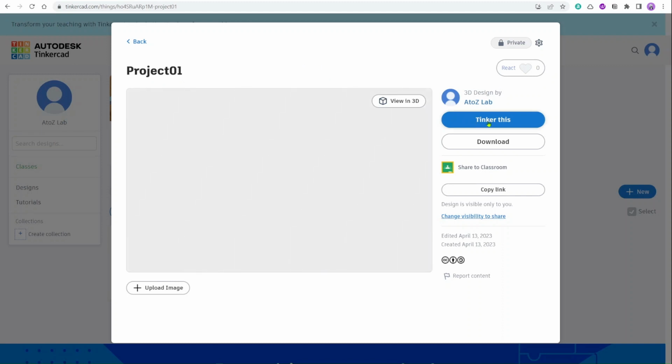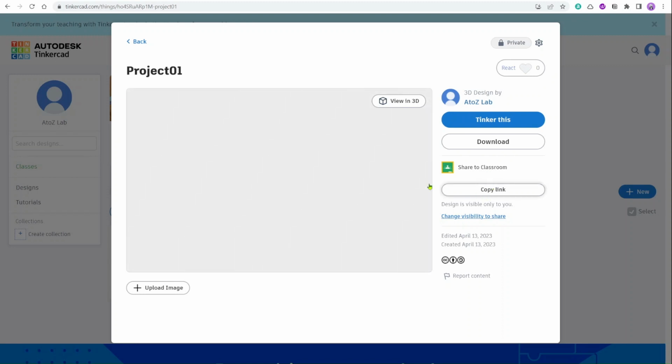If so, click on this TinkerCAD. If I want to download the project, which is a 3D model, then click on this downloads. I'm gonna explain this one later, which is the feature for collaborating on a project together by way of Google Classroom. So bear with me, I'm gonna explain this one sometime later.